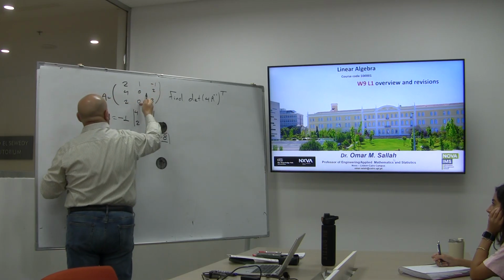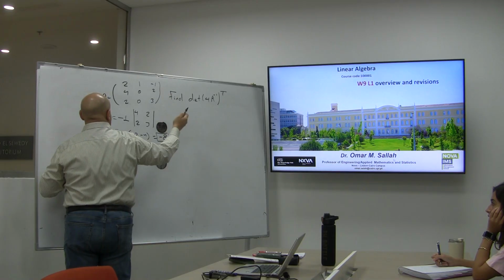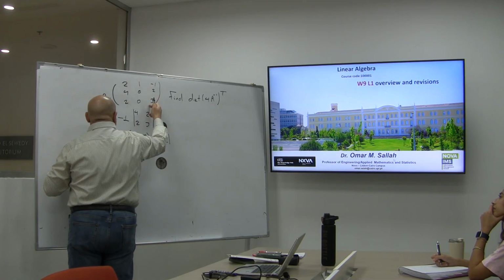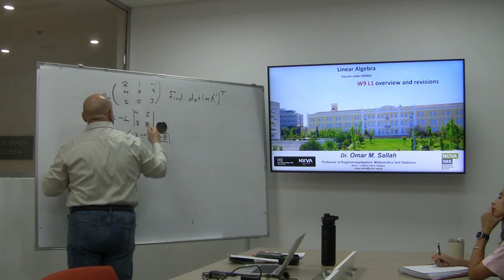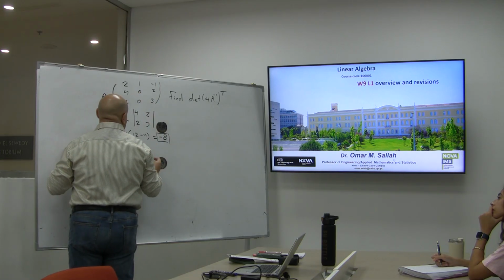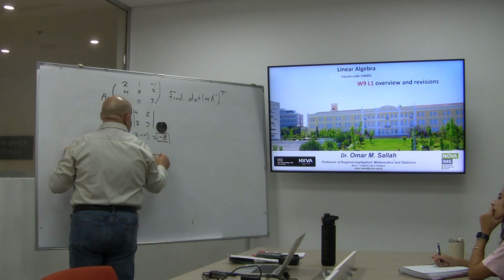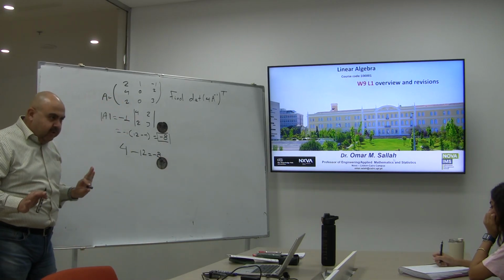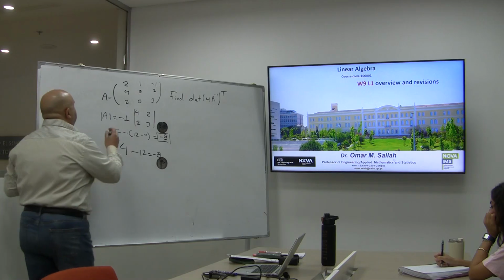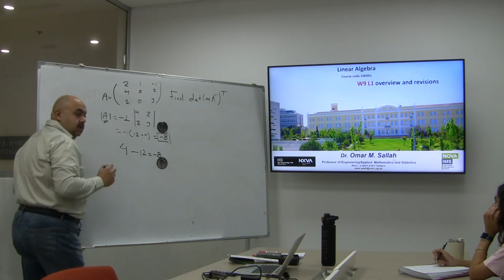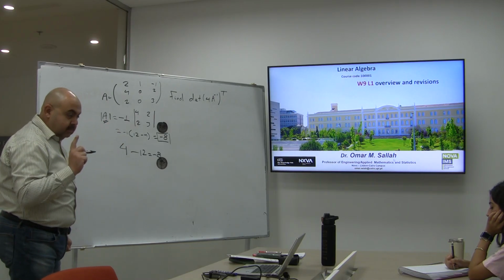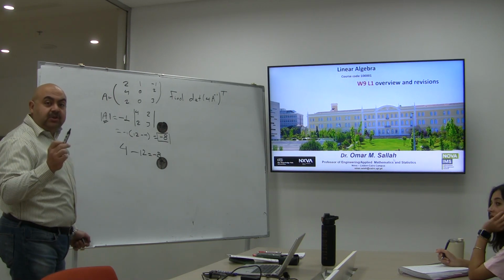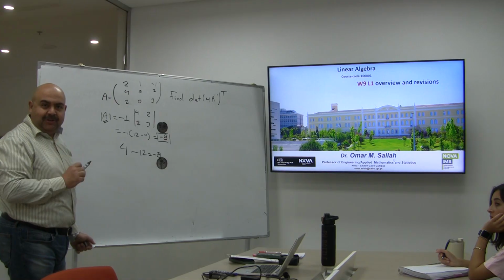Then 2 times 0 times 2 is also going to be 0. Then 1 times 4 times 3, which is going to be 12. Minus 12. So the result will be negative. Anyhow, I have the value of this determinant. But I have the value of which determinant? The determinant of A. But I don't need the determinant of A. I need the determinant of the inverse of this matrix.